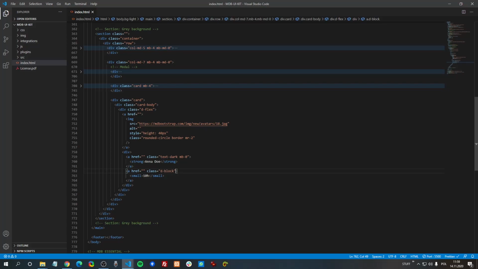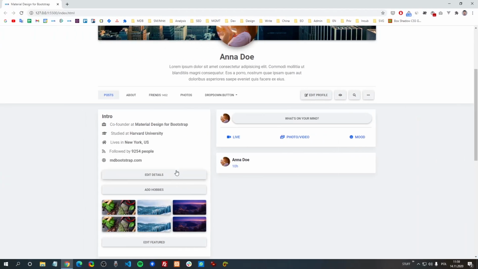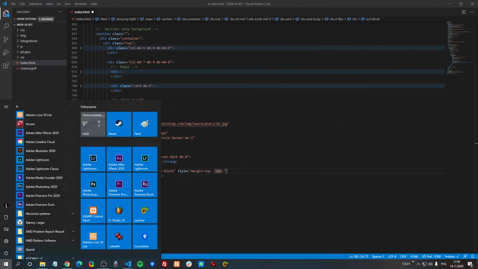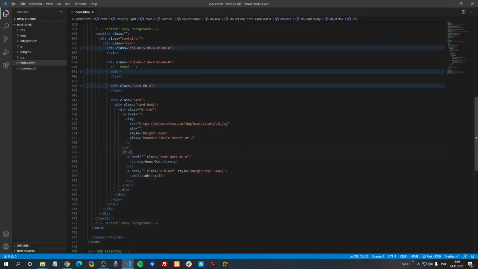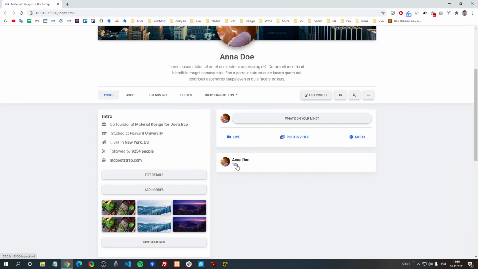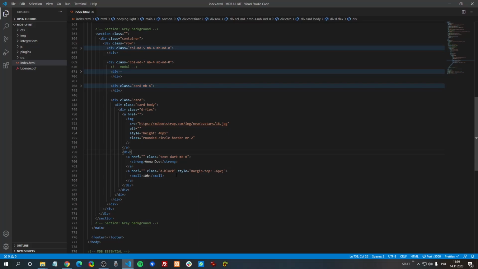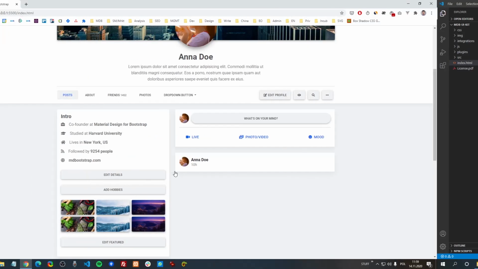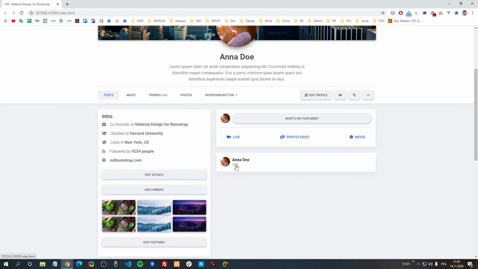Maybe some custom inline style to add some margin top -6 px. Alright, now it's okay. What else? Text muted. Fine.